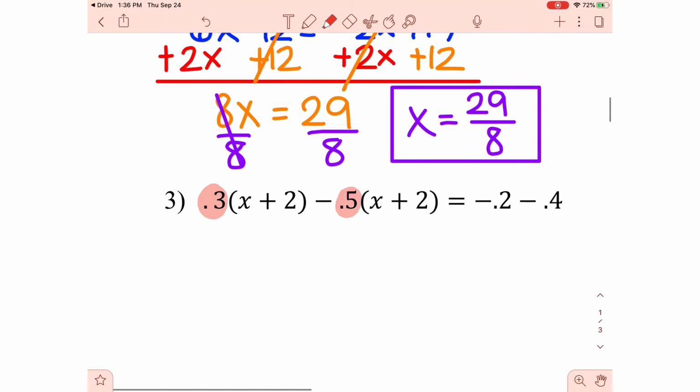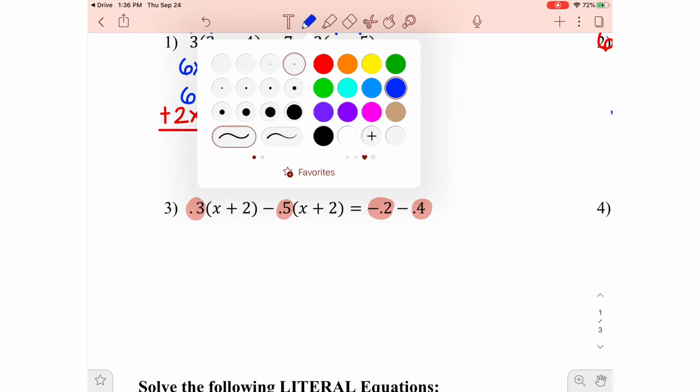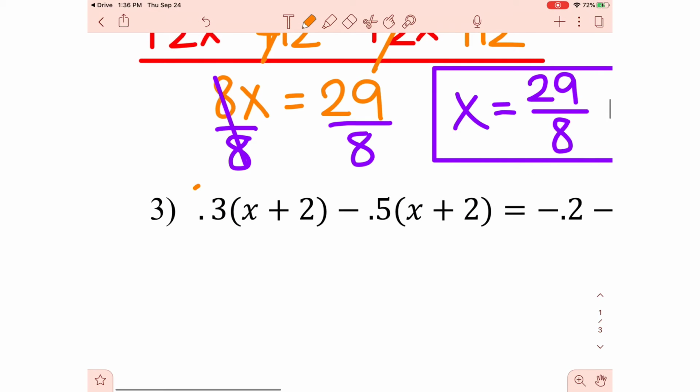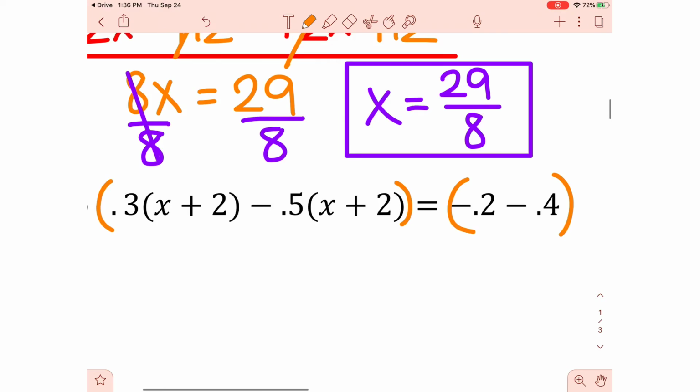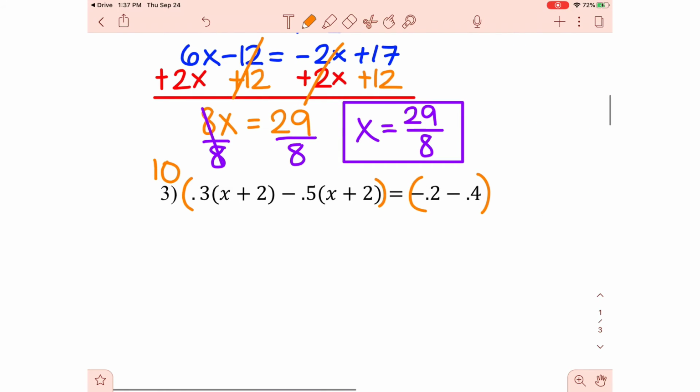All right, same kind of idea with the decimals. I can clear out, these are all to the 10th place, sorry. So if it's to the 10th place, which is only one decimal spot, what I can do is multiply both sides by the number 10. Multiplying by 10 is actually going to move the decimal over one spot. Now, if there were 2 decimal spots instead of 1, like 0.35 and 0.55, then you could multiply by 100 to move the decimal over 2 spots.